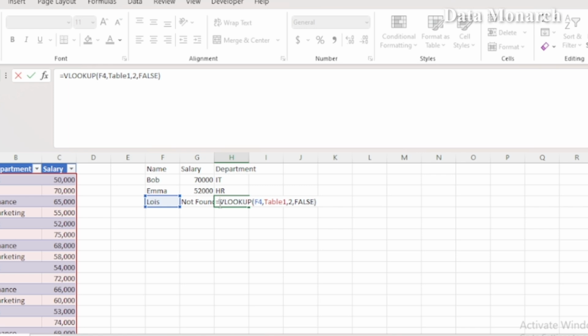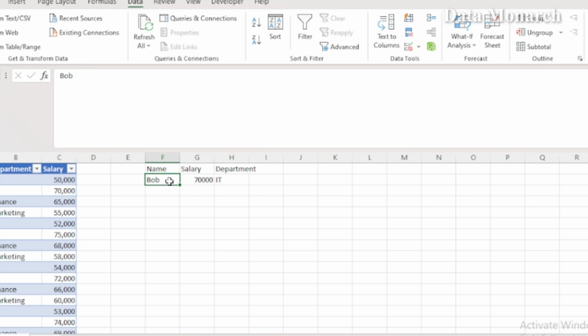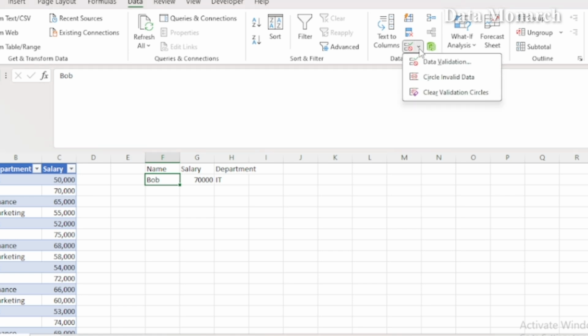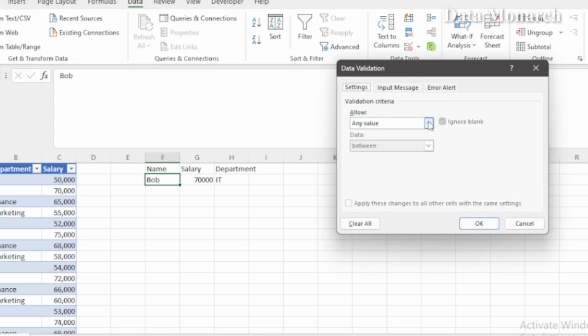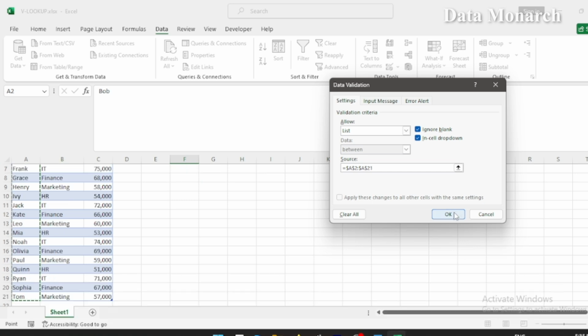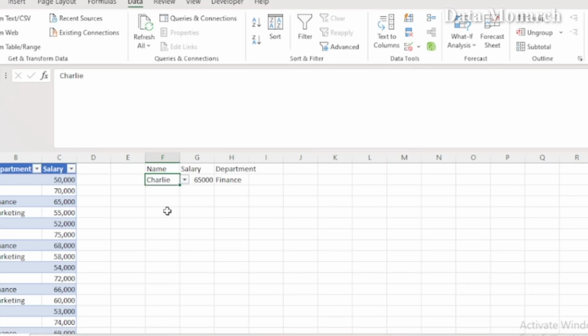You use the IFERROR. Now here is the pro tip I said I have for you. Making VLOOKUP dynamic. Instead of typing a name manually, let's use a drop-down menu on the reference value, which is Bob, and you come here under the data menu. You see data tools, then you click on data validation. Under the any value, you click on list. And you come here under the name, which is the data range containing our reference value. So you click on the source, you press your Ctrl Shift down, and then you click on OK. You can select. So once you select, automatically it is updating itself.